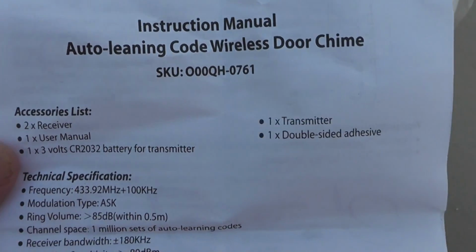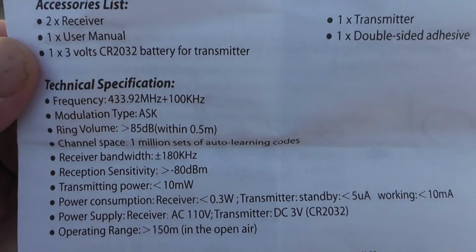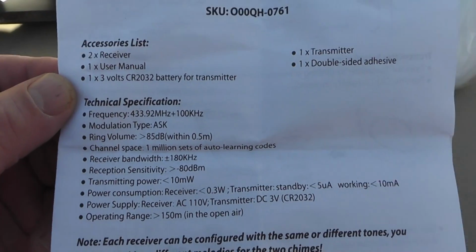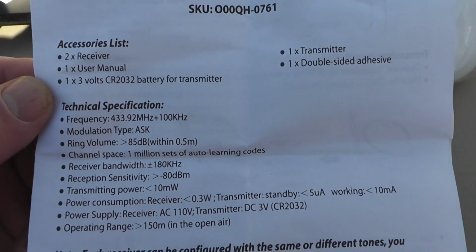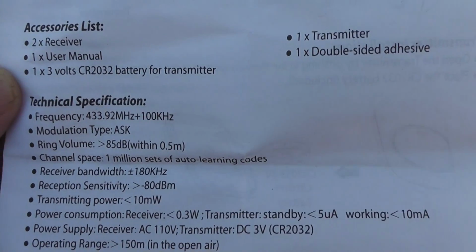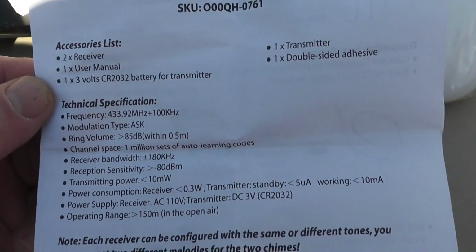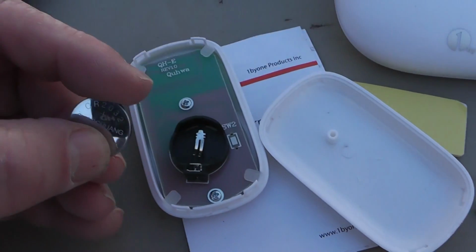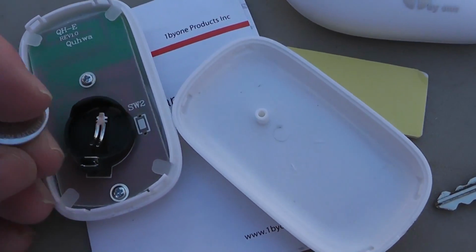Here's our little instruction manual, which I will not read. I guess I will. Oh, ring volume, 85 decibels, wow. Within 0.5 meters. It's pretty loud. I have to put a suppressor on this thing. Let's see if I can do this one-handed.